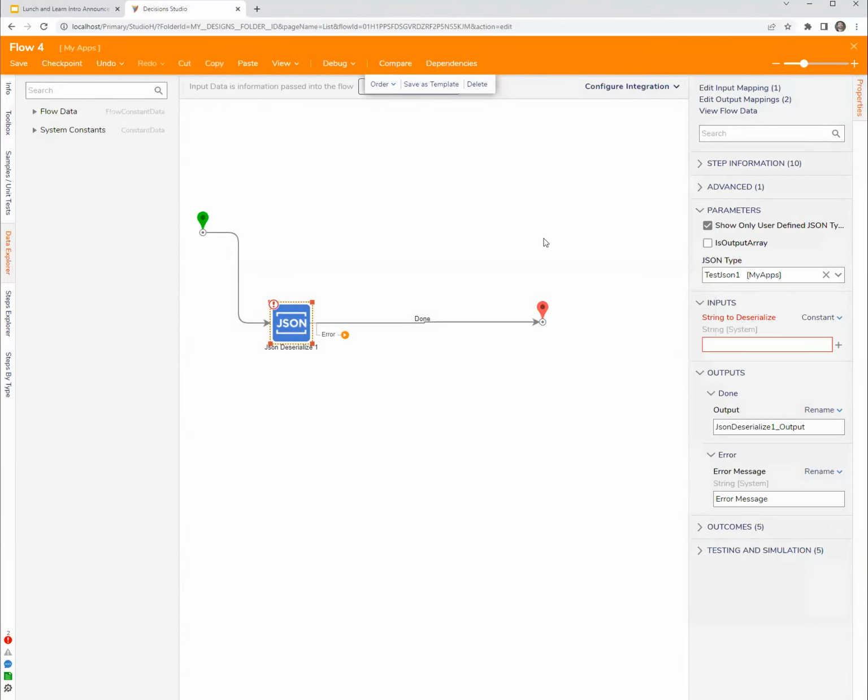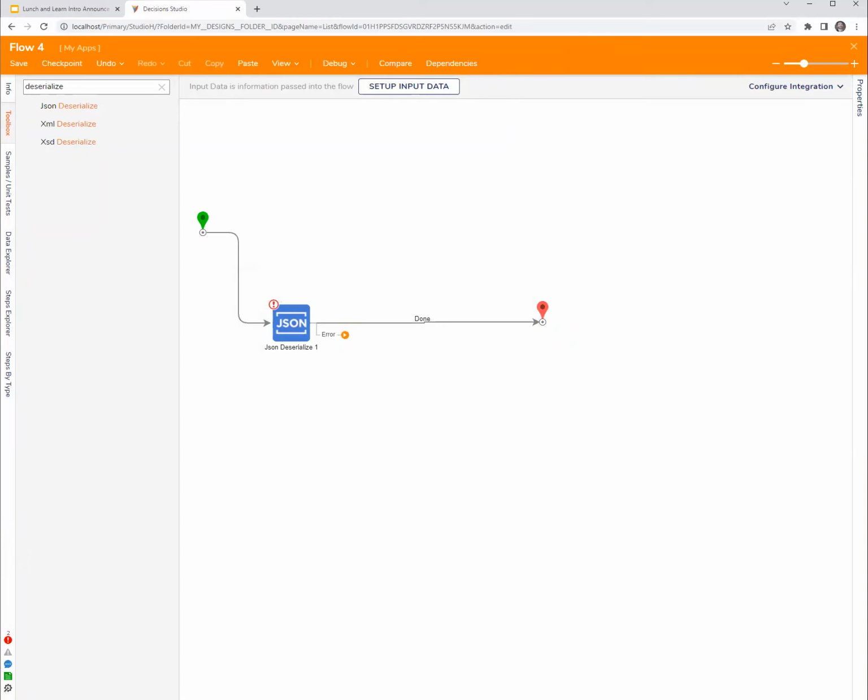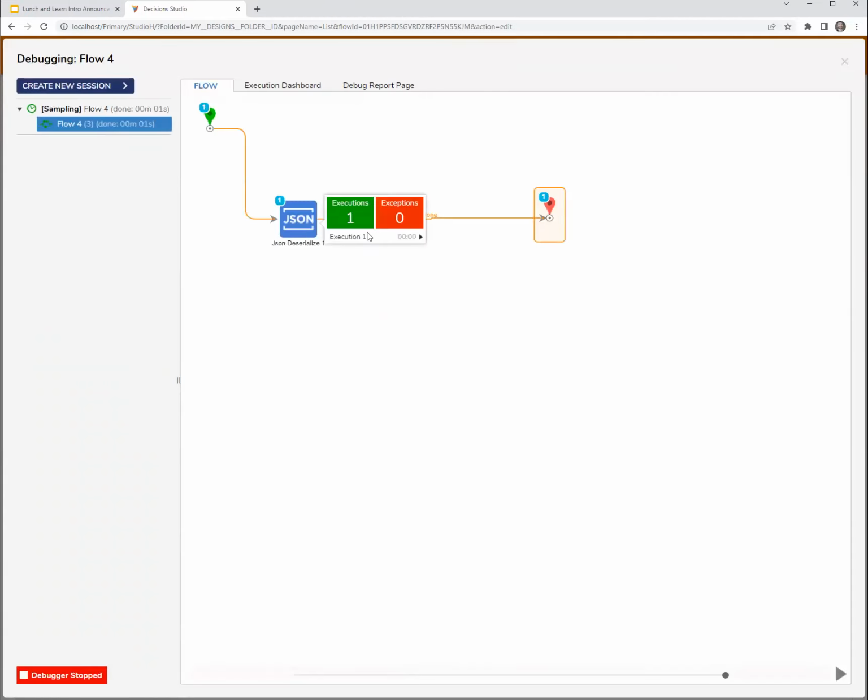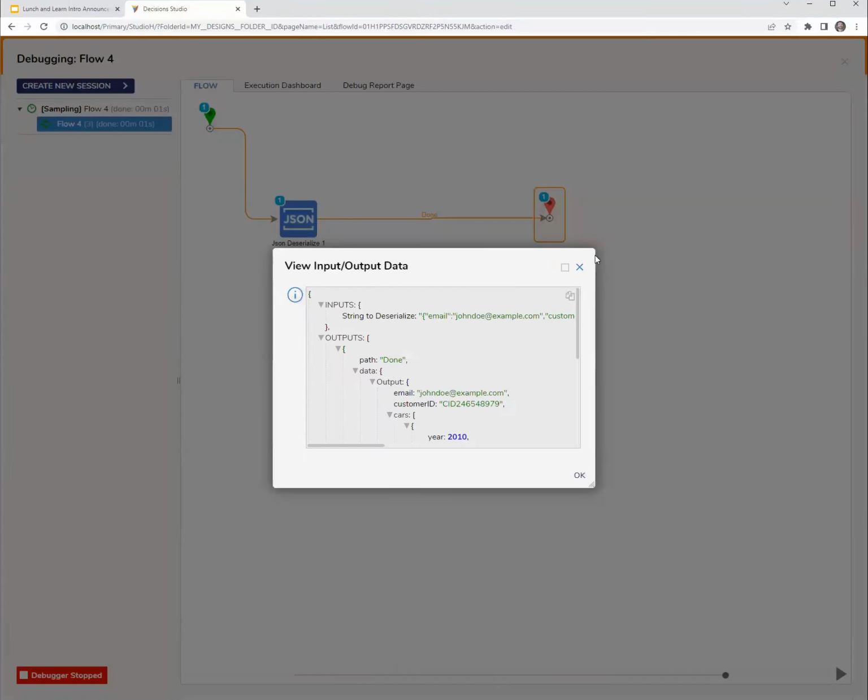Okay, constant, and let me go ahead and minify. Let me just minify this JSON string. There we go. Now I should be able to debug. That runs. Okay.